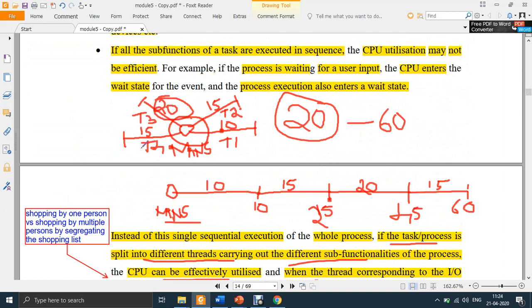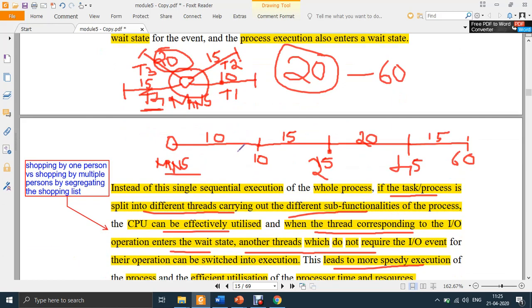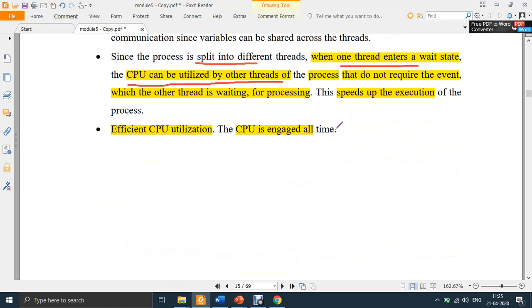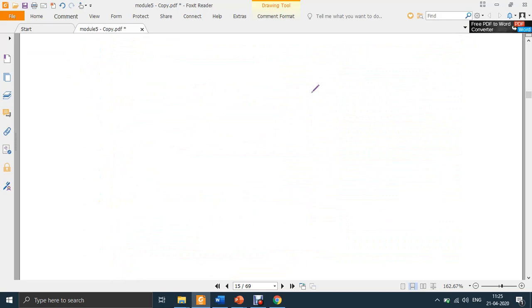An example is, let's say thread 4, or the person 4, went to procure vegetables or fruits. Let's say he falls down somewhere, okay, and he is not able to come back. In the meanwhile, since he only went to procure fruits, the other persons can procure the things they want. So the only thing that will be left is the fruits, but the other things will be procured: the milk, the ration and the vegetables. That will not be affected. So the CPU is engaged all the time.